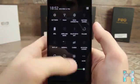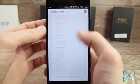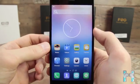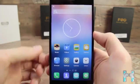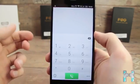Here we also have, for instance, screen timeout, sync, and also there's NFC in here. But this phone doesn't support NFC, so this is just a fake button. Probably the NFC version of the Jiayu S3 uses the same ROM. I'm pretty sure that they use the same ROM.